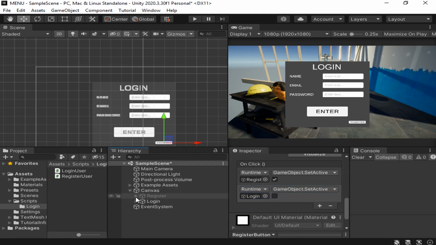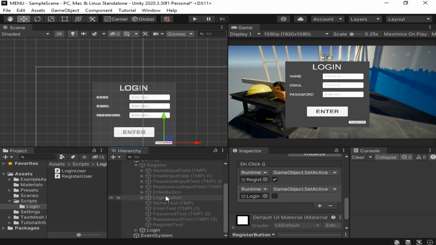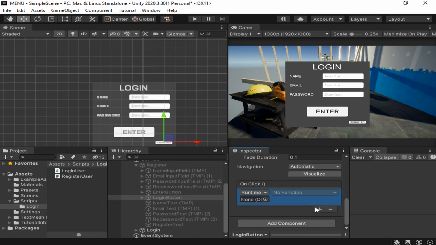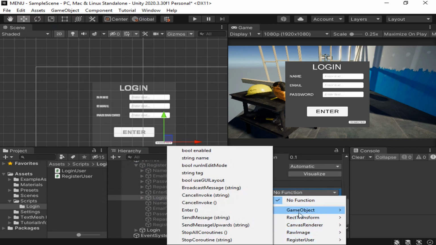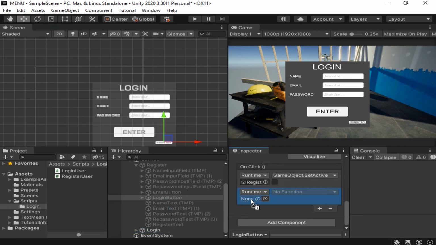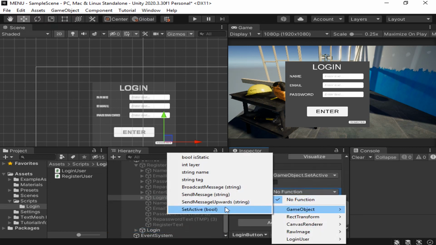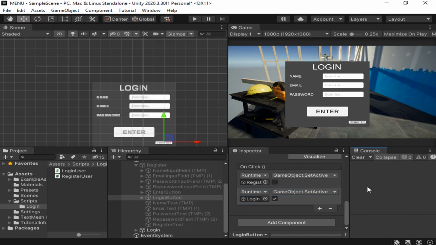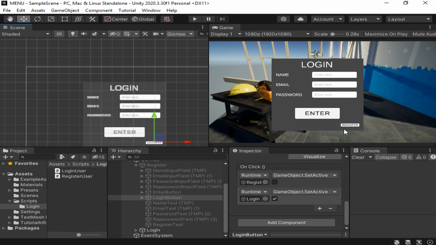We need to make the same for the login button here. We drag the register game object, set it to false, and the login game object, set it to true. Okay, we can save. Let's make the first test here.